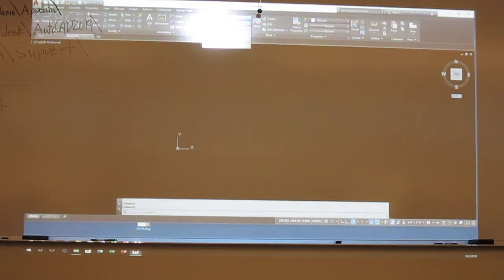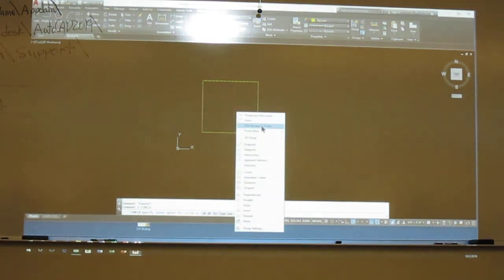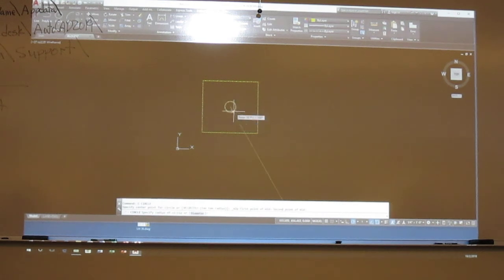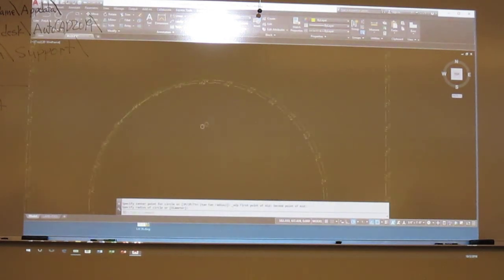Okay, now, once you have that, then you're gonna come in and you're gonna do something like, I don't know, draw a rectangle. And then maybe I gotta put a circle in here. Hot water circle.